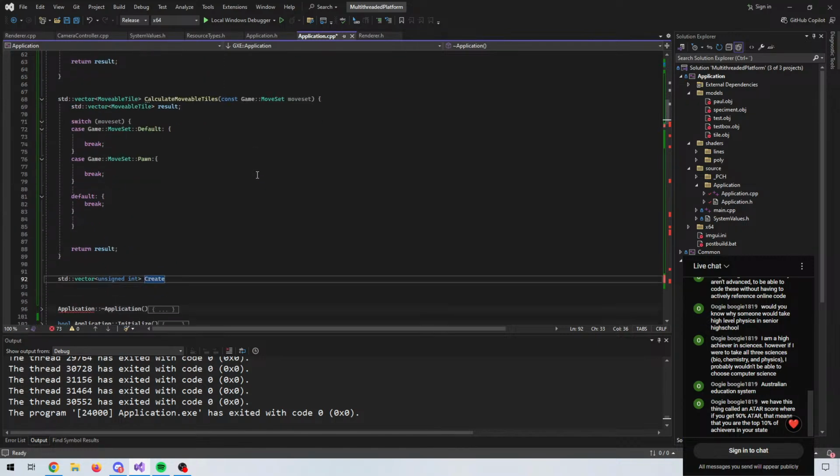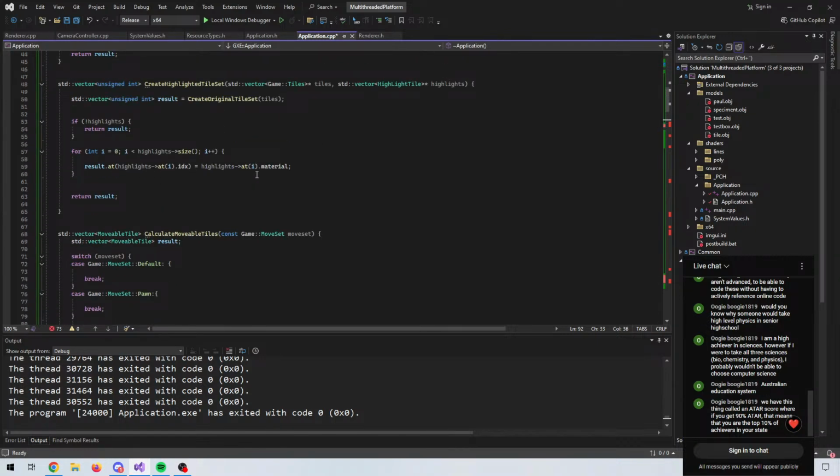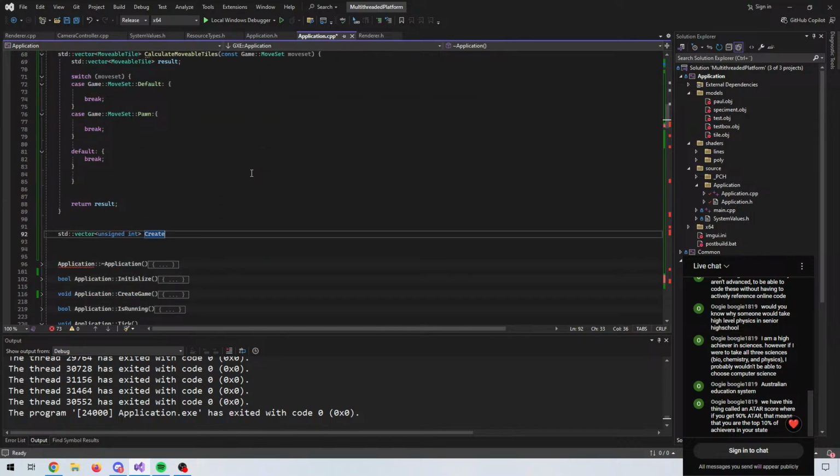Yeah. Create movement. Movable highlight. Maybe just move highlights.